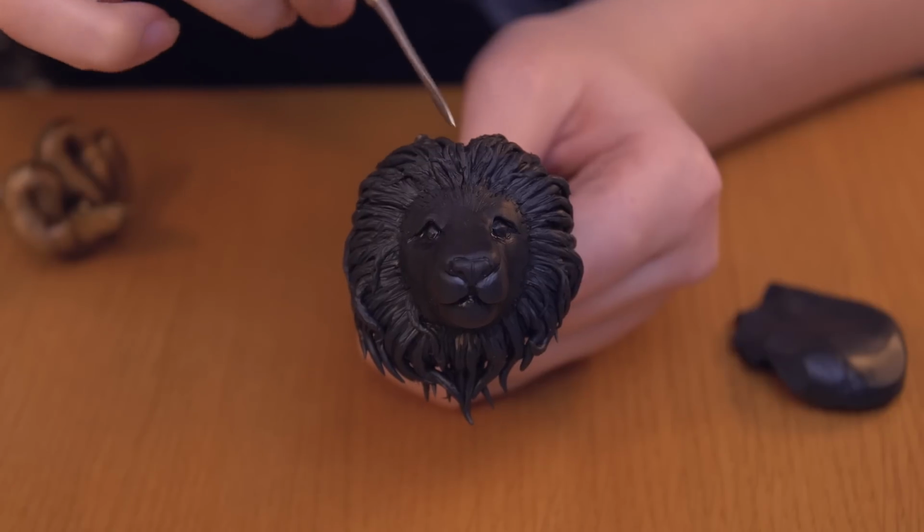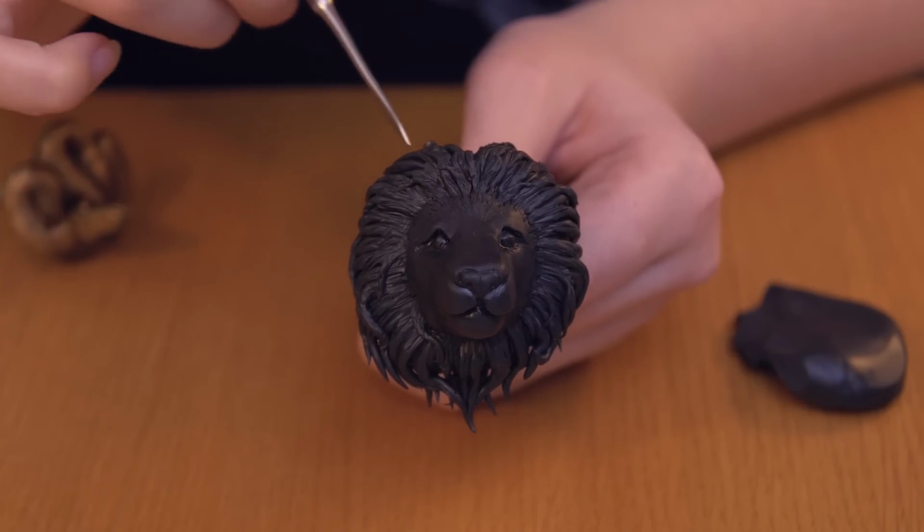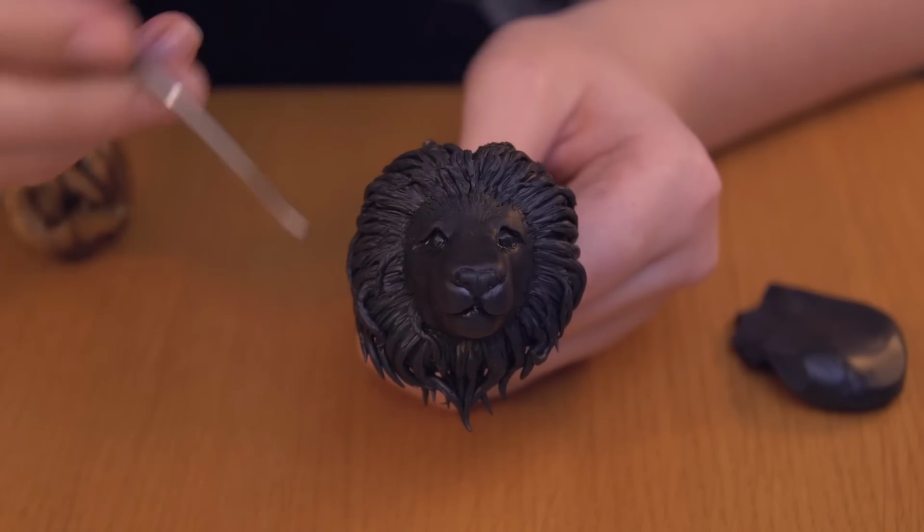I'm going to put this in the oven at 110 Celsius for 30 minutes while I work on the other one.